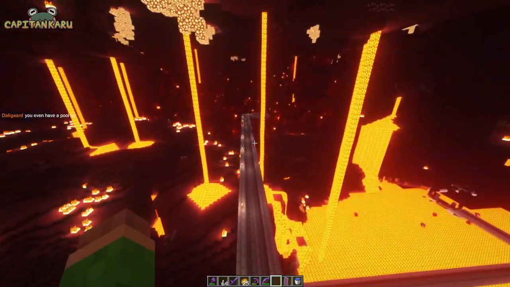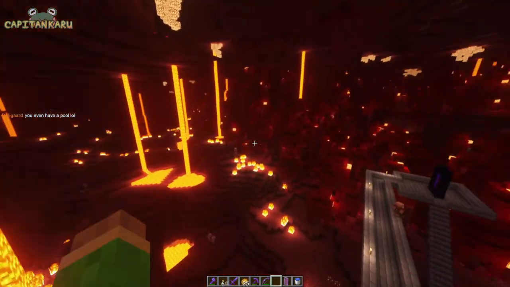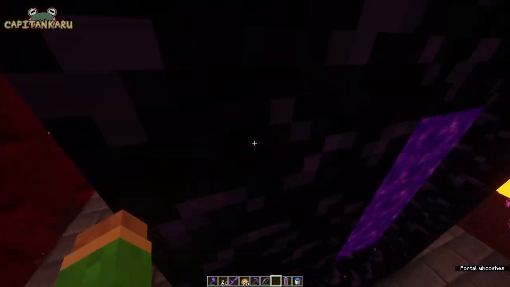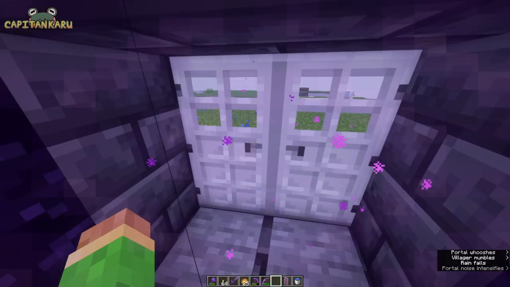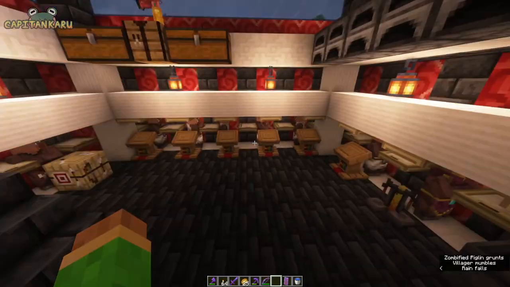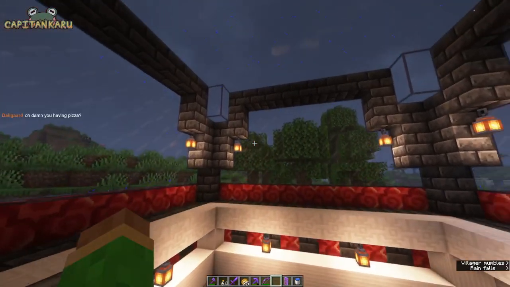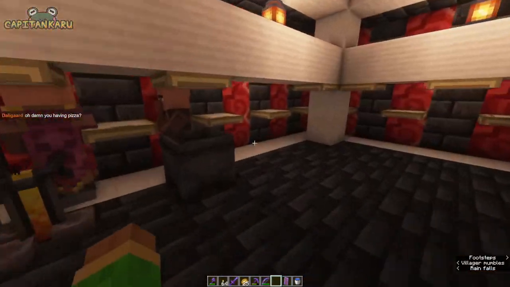It's a little fishing pool. Yeah, so this is only like a 500 day world. Let's see. Yeah, this is my villager trading hall. This tiny little thing. This is it. I felt like it was bigger, but it wasn't. That's it, my villager trading hall.